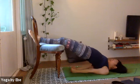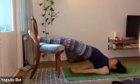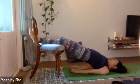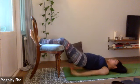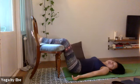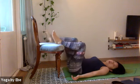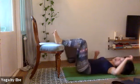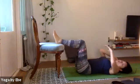Tuck the shoulder blades in and come to bridge. Then slowly, when you're ready, very gently relax your hips and lower your hips down. So when you're ready, if your chair doesn't have a hold like me, you need to wiggle yourself further away. Just the feet onto the chair.